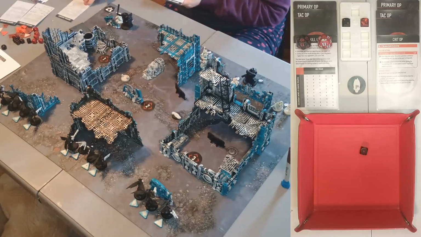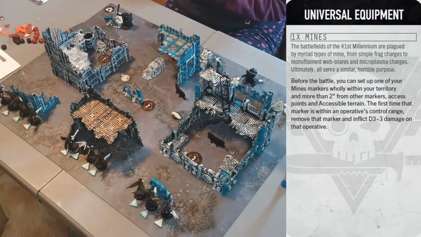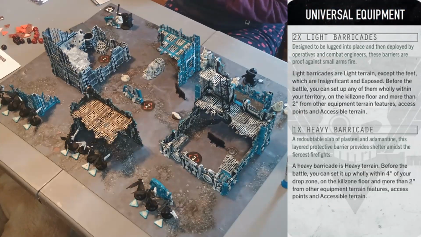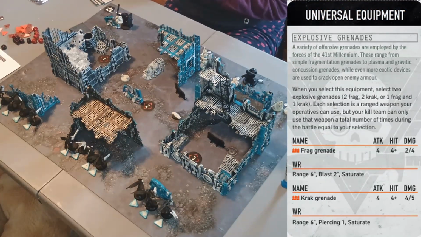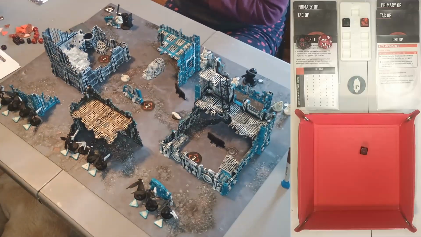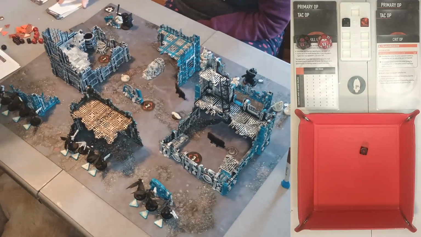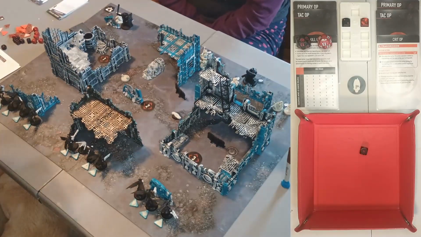For universal equipment, I'm bringing 4 of them. I'm bringing mines. I'm bringing 2 light barricades. I'm bringing frag grenades, and I'm bringing ladders. Alrighty, and then I am bringing the 4 Vespid faction equipment.